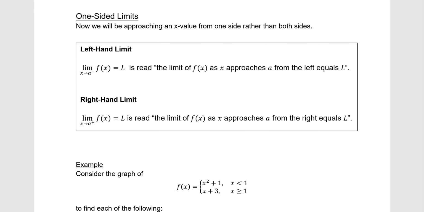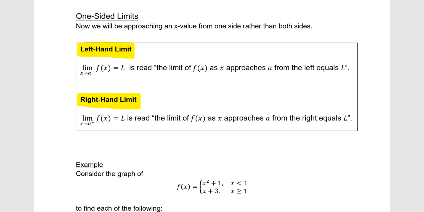This is where one-sided limits actually get introduced. And one-sided limits are exactly kind of what we were just talking about. It's saying what are the y values approaching as the x is approaching a value from either the left side or the right side of a certain value. So that means we're going to have two things. We're going to have a left-hand limit and a right-hand limit. The left-hand limit means we are approaching from the left. The right-hand limit means we're approaching from the right.